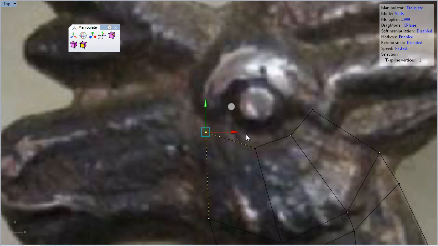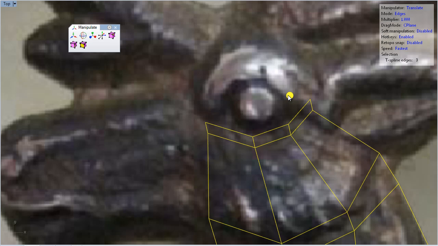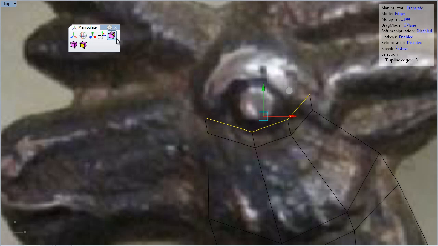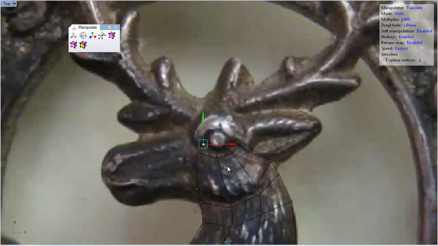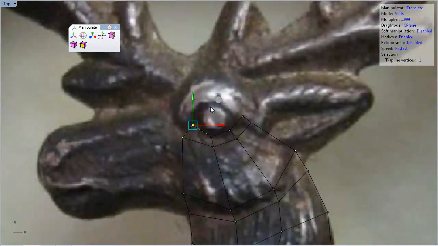Now if you need any more info on how to do this kind of topology layout, Glenn Southern's DVDs on this subject are just absolutely fantastic. It's some of the best information you could find. His videos are for Silo, which I used quite a lot. I was going to do this video in Silo, but then the problem is I don't know how many people actually use Silo, so it would be pointless for me to introduce yet another piece of software into this. But for those of you that like Tsplines and you want to expand those skills a little bit further with a full subdivision modeler, Silo is an excellent piece of software worth investing in.